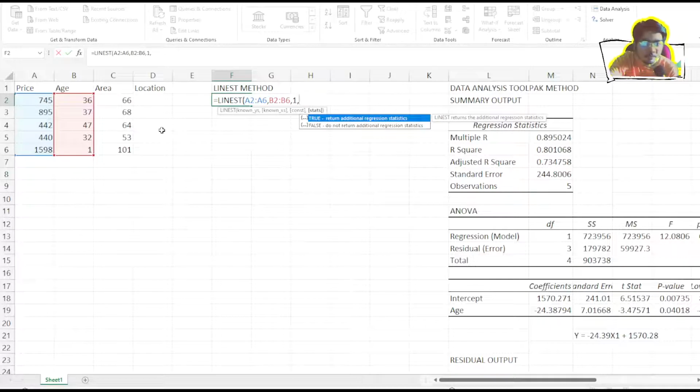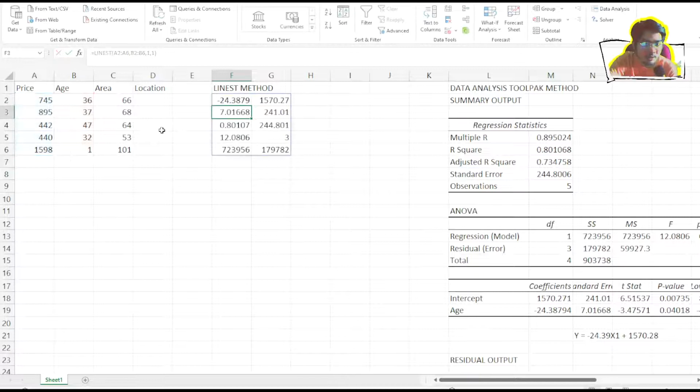Tapos ito, we want to return additional stats, no? And we want the additional stats because the additional stats is where we will get the different values, no? So yes, we return the additional stats, and we press enter. Okay? Now, just looking at it, medyo nag-spit out siya ng a bunch of data, and hindi natin alam kung saan nanggaling yung data na to, no?